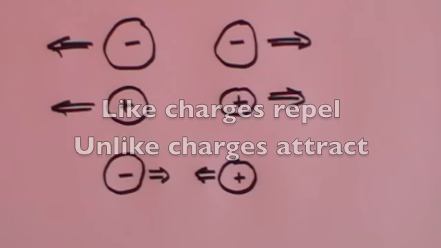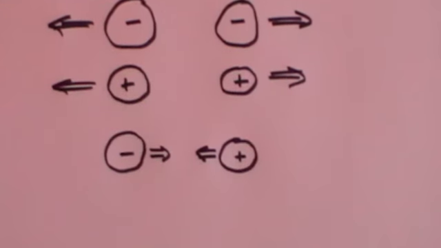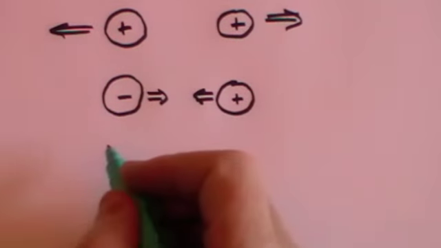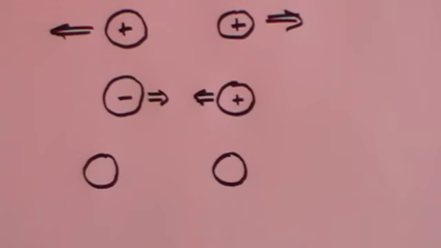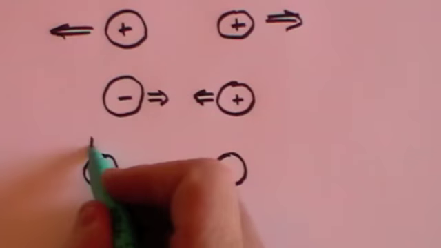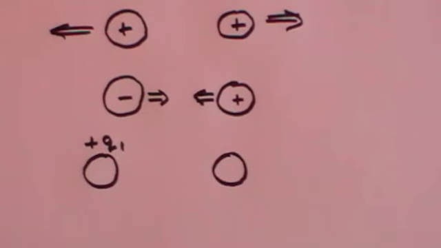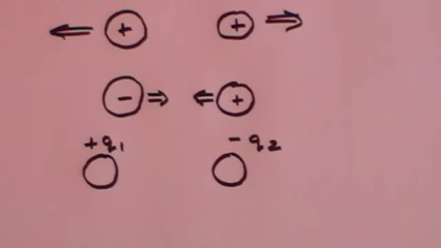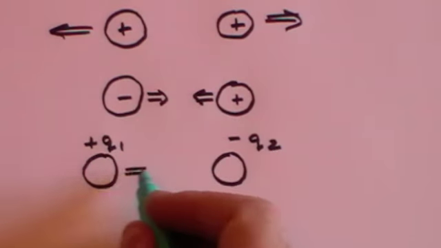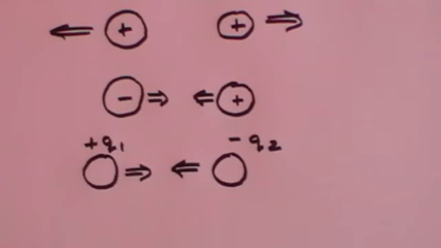And although you do not need to know the nature of the force that's doing that, I'm going to tell you anyway so that you understand it. If we bring two charges, let's make them opposite so they will attract. So we'll have a charge of plus Q1 on here and we'll have a charge of minus Q2. They don't have to be the same size charges. There can be several charges on one and a different number on here. So the total charge is plus Q1 coulombs on this one, a total charge of minus Q2 coulombs on this one. They will attract because they are opposite charges.